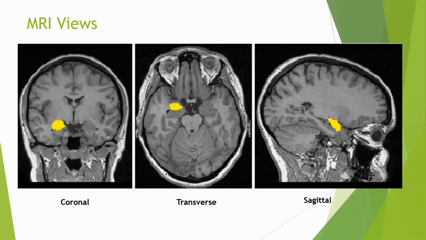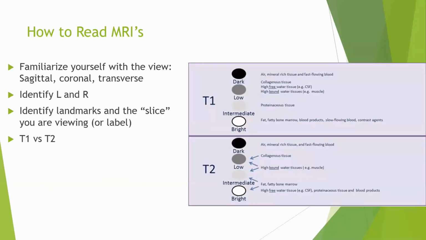All right, so this is where it is very important for you. And I have tried to keep it as basic as possible for you to understand when you take up an MRI scan, how you are going to read it. Obviously, you have to familiarize yourself with the view. How are we going to figure out which one it is?